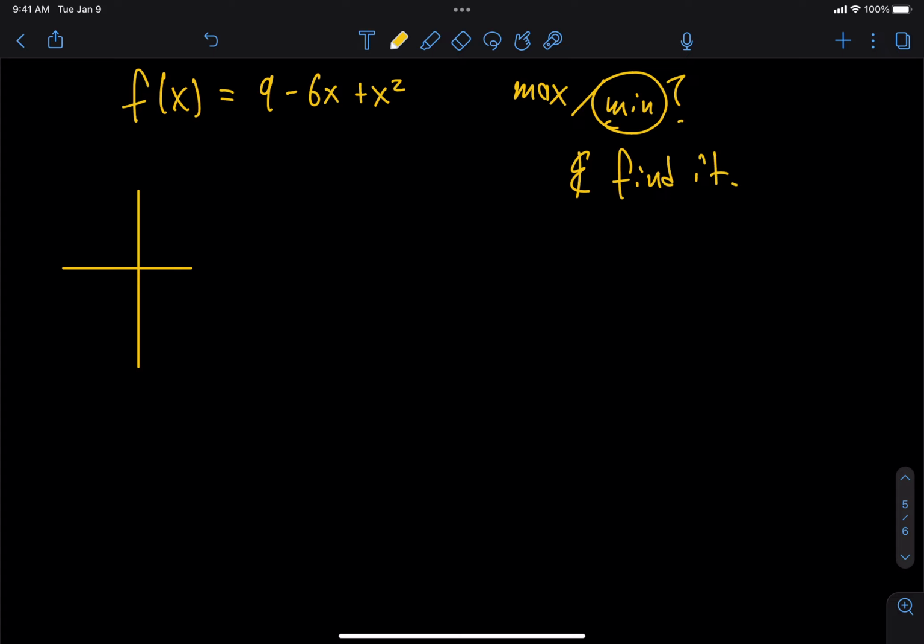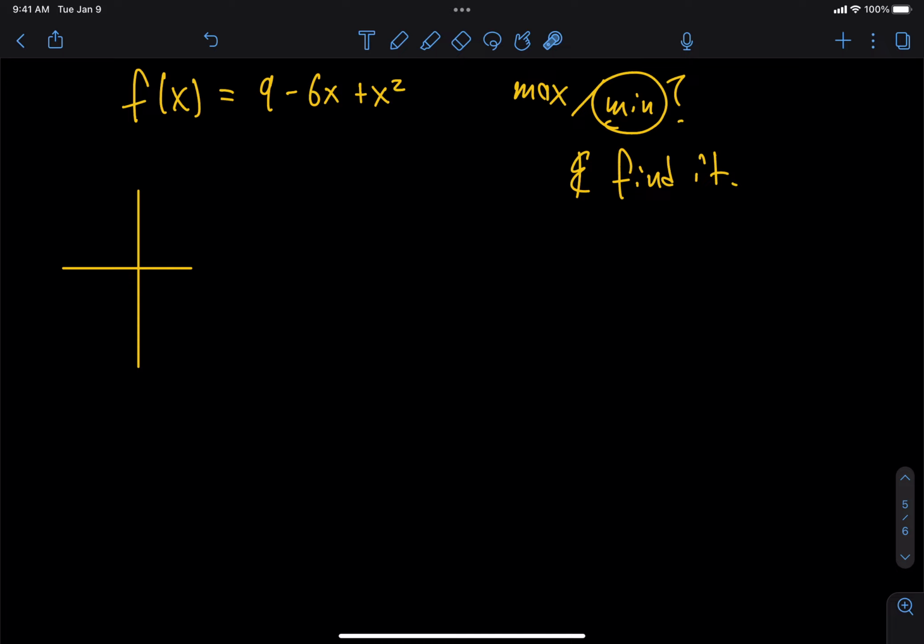Okay, so now let's find it. Well, how do I do that? Probably put it in quadratic. What was that formula called? The vertex form, right? Yeah. Okay, so why is vertex form going to be useful? Because we want to find the minimum value. Well, where is the minimum going to occur? It's going to occur at the vertex, right? Okay, so let's do it.